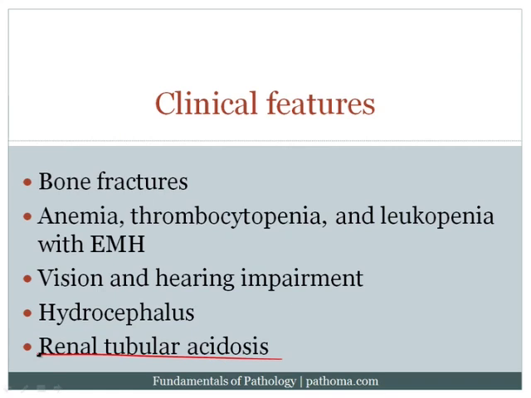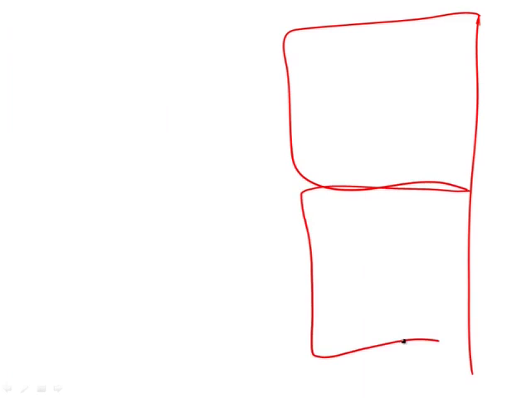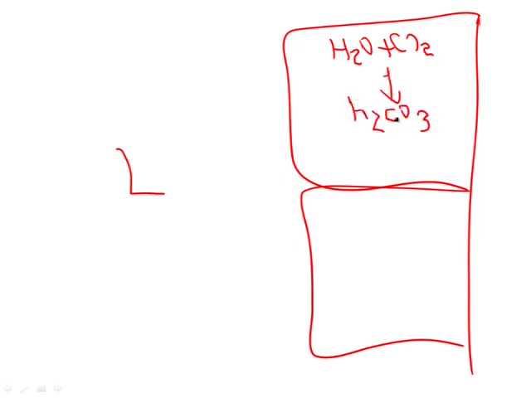This is when the patients develop a metabolic acidosis within the blood due to a defect in the tubule, so we call that renal tubular acidosis. And this is seen with carbonic anhydrase deficiency and is particularly high yield because it ties back into physiology. Recall that if this is the tubular cell and this is the lumen, that the tubular cell has the ability to take H2O and CO2 and combine it to H2CO3, and of course it does that using carbonic anhydrase.